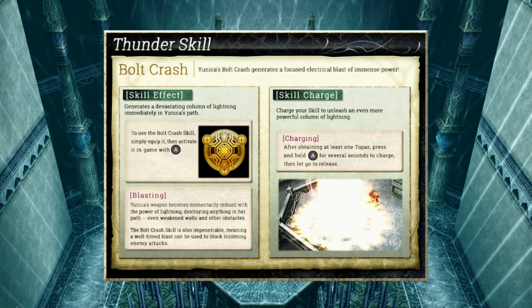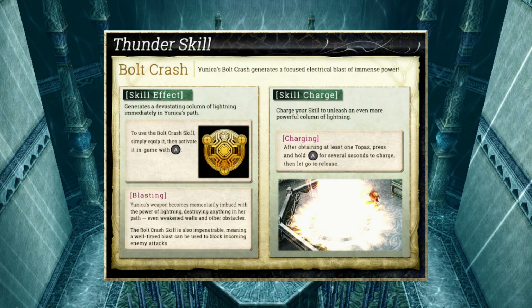So you kind of have a little bit of a shield with lightning. The thing is, though, this does waste a lot of MP to use it. Like, you can't really spam this one as much as you can the wind one. So there is that. But if we get a topaz, we can charge it up.